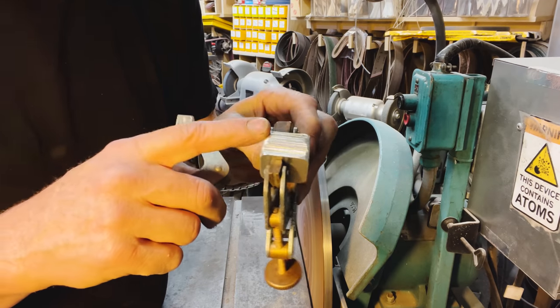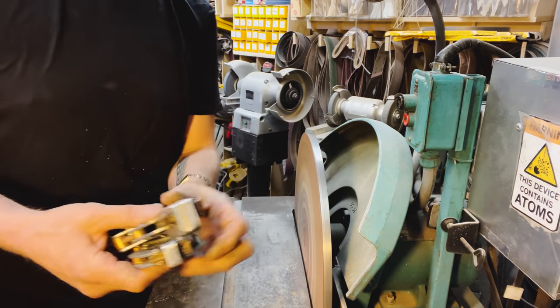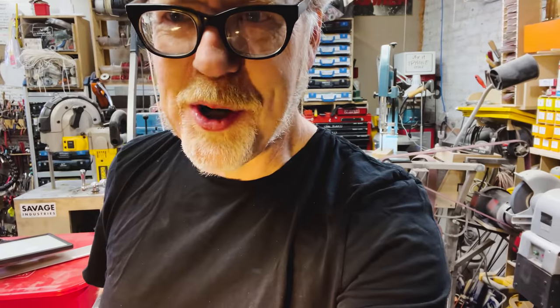See that? They're not all perfect. I don't need them to be. These are rough and tumble henchman gauntlets. Ooh, nice light.